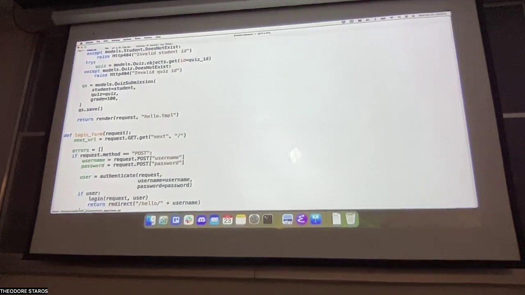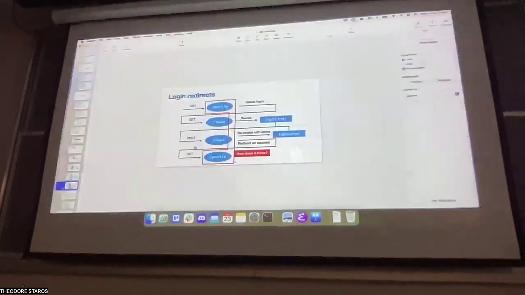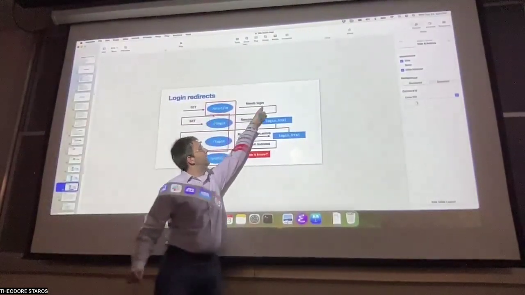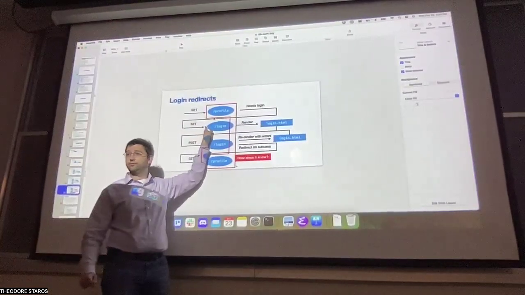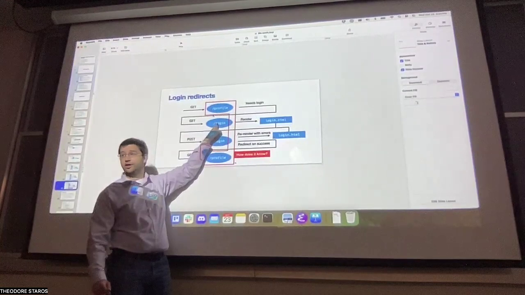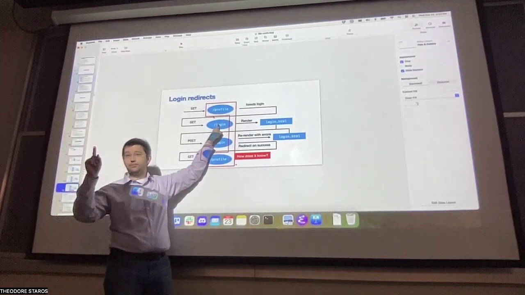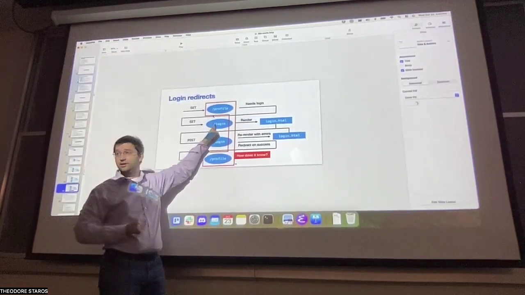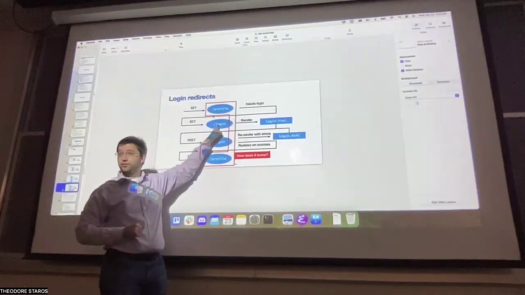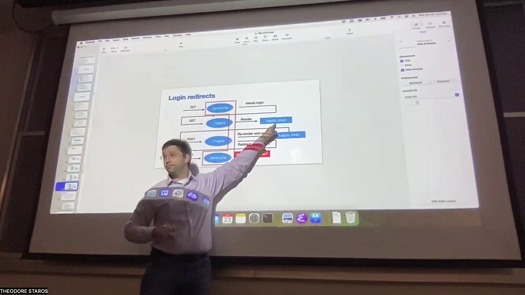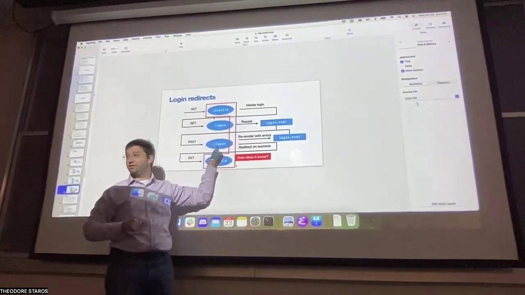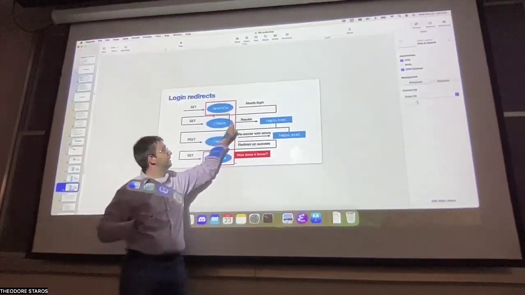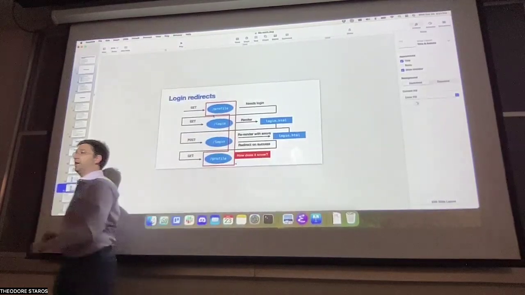Okay, so now let's go back to the diagram. We've now taken the information that we were trying to go to /profile and communicated it through this request sequence. So now we're in the login controller for the first time, and we know that we want to go to /profile. But there's a step in between. Since we are visiting the login form for the first time, we're going to render a form, and then the user will submit that form. And this is the point where we decide where to redirect. So we need to pass this information, this next URL, through that request process.